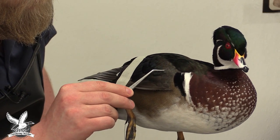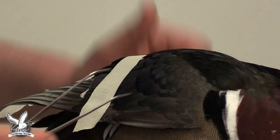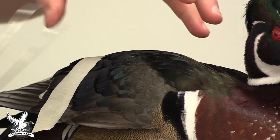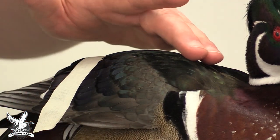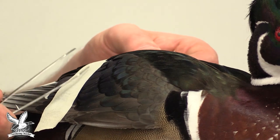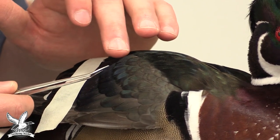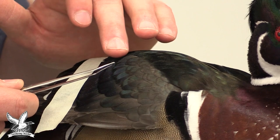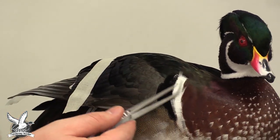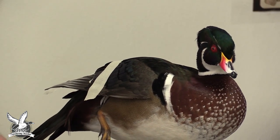We have the scapular group up here — this is what goes over the wing, and these are laying nicely. Sometimes they want to bunch up and lift up, but because the wings are slightly raised up they're laying in very nicely. Keep some tension on these. We want these feathers pulled up slightly, coming over the wing — it's giving it some nice natural realism, like it's just lifting it out of its side pocket, getting ready to maybe stretch or preen.